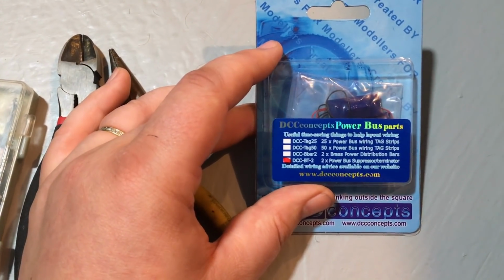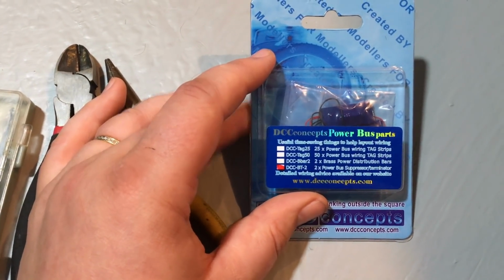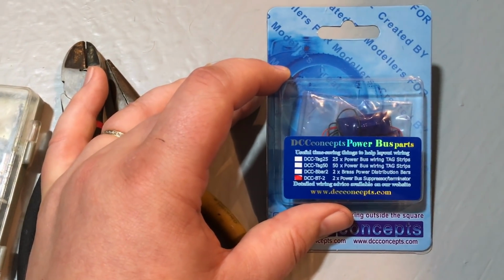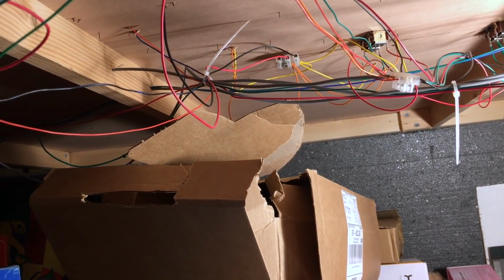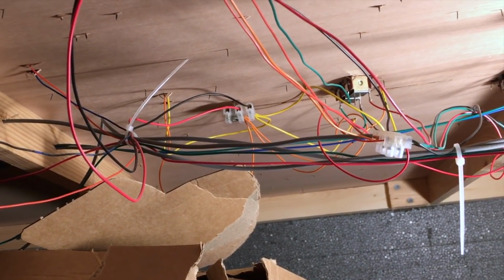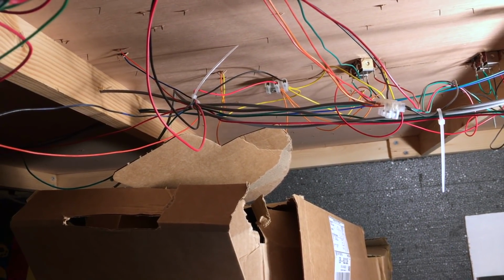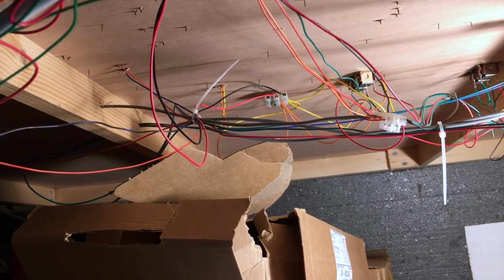So I'm going to actually leave them to dangle relatively free underneath the terminal connector blocks. Not so low that they're going to get caught on things being put under the boards, but certainly low enough down that they're going to get a good airflow all the way round them. One of the areas that I've identified is the chock block in the middle of frame over there, where you see the black and the red wire coming out. That's the left and right rail. And that is the main feed into a kind of final hub and spoke in this part of the layout.